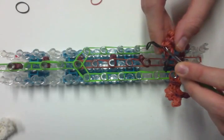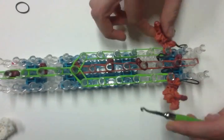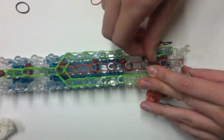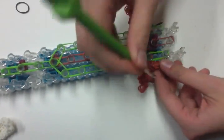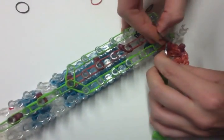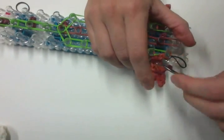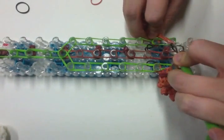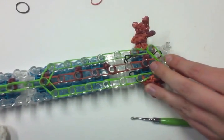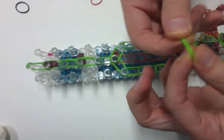Oh, wait, no, sorry. This set here. Make sure you go through all the loops though, I'm missing one. There we go. Alright, just like that. Then we're going to take 2 greens. And 2 greens here. And then we're going to go through the other ends. Okay, and then we are going to go 2 greens here and 2 greens here. Alright, let's put our horizontals on, so 2 greens at a time.